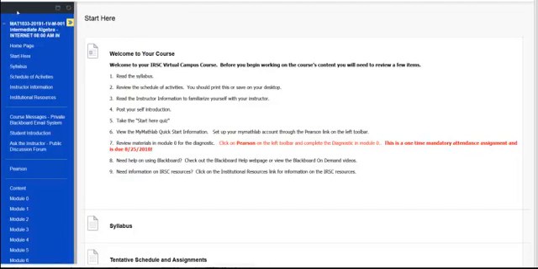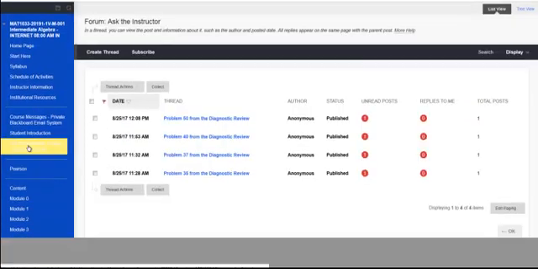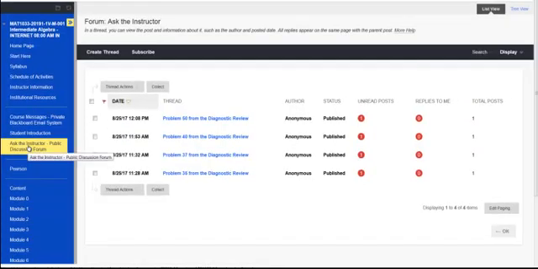Let's go on down the left toolbar. This is just another place to get to course messages. You can click here to send one. This is another place to get to student introduction. Ask the instructor. Remember, a discussion board is public. Everybody can see what you put here. So don't put a private email about your grades under Ask the Instructor. But you can ask me homework questions.